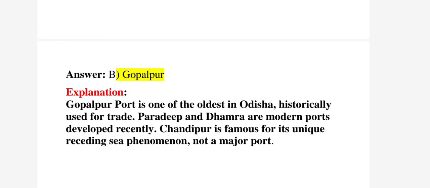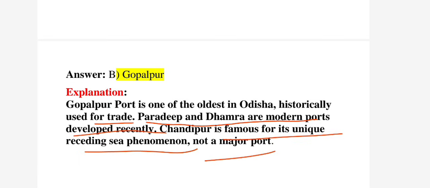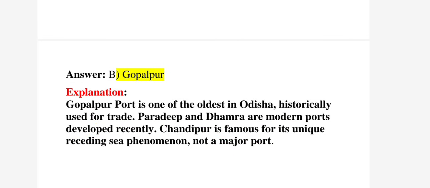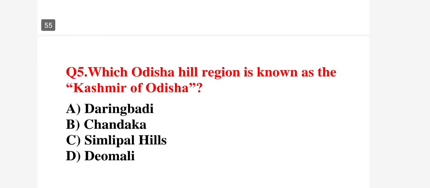Gopalpur port is the oldest port in Odisha and historically used for trade. Okay, here if you look into it, Paradeep and Dhamra port are modern ports and developed recently. Chandipur is famous for its unique receding sea phenomenon, not a major port. So let us move to the next question. That is our question number 5.